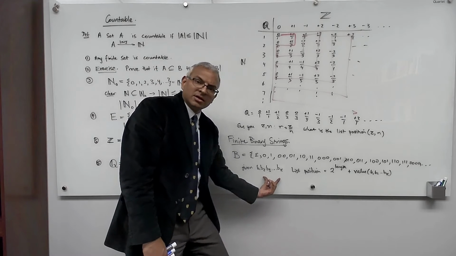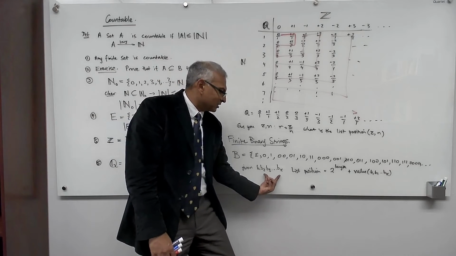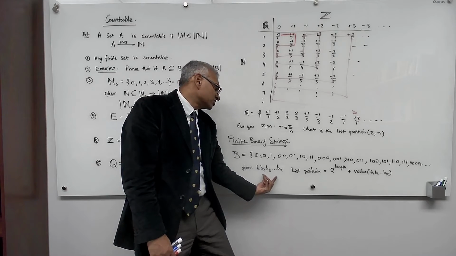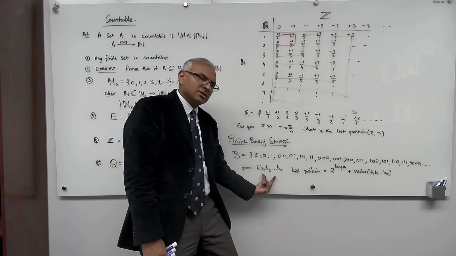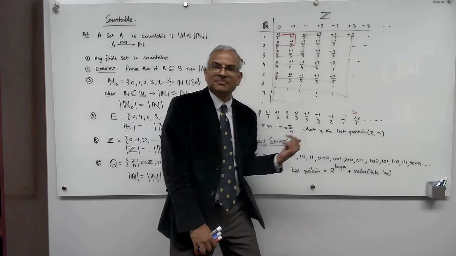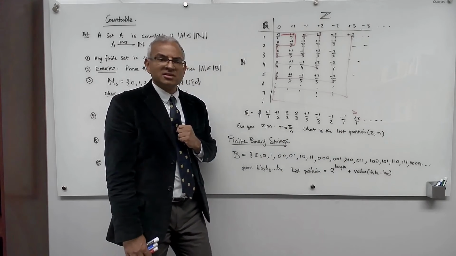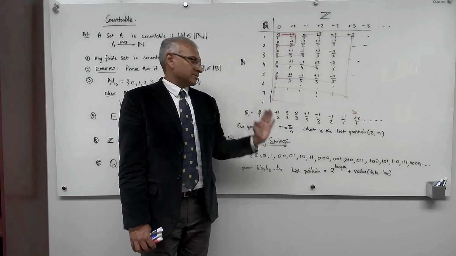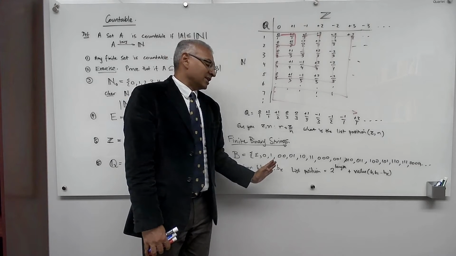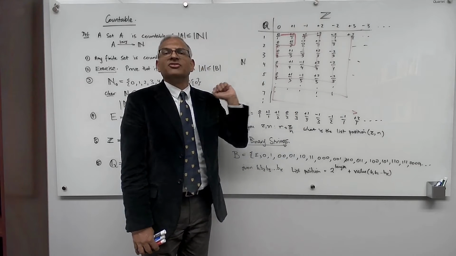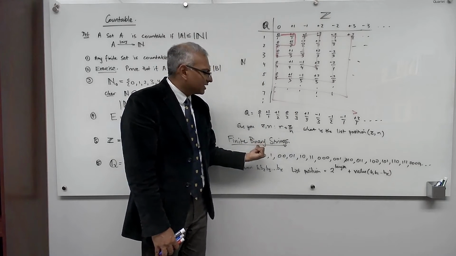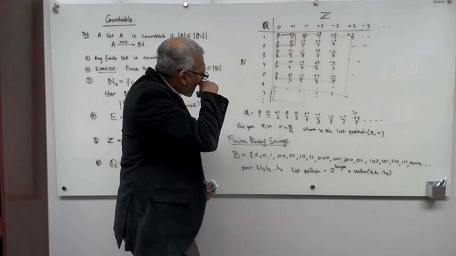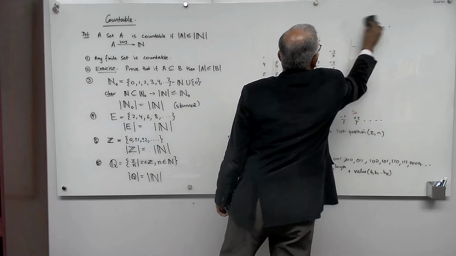Once I give you an unambiguous way to compute the list position of any string, and the list positions of two different strings are different, that means I have a valid list. And so I've listed the finite binary strings, and so the finite binary strings are countable. They have a cardinality which is at most the cardinality of the natural numbers. Why do we care about finite binary strings? Okay. So, computer programs.